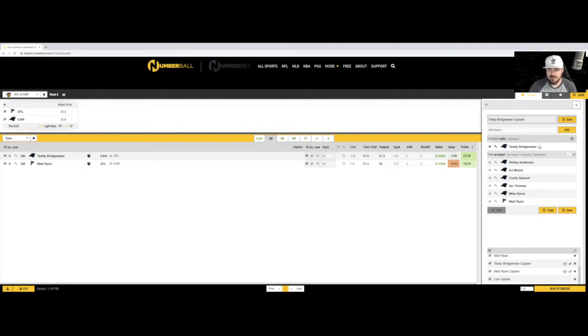But I'm going to save that for another video that'll be posted with the cheat sheet, because that's a little more advanced stuff where we can start to say, all right, well, if Bridgewater is in the lineup as the captain, then Robbie Anderson gets this boost, Matt Ryan gets this boost, and you could sort of control it that way to where you're not forcing in guys necessarily, but you are giving an advantage to the guys that would make more sense, that would correlate more with Teddy Bridgewater.